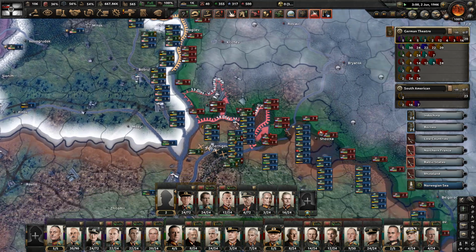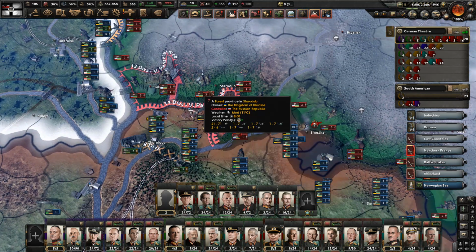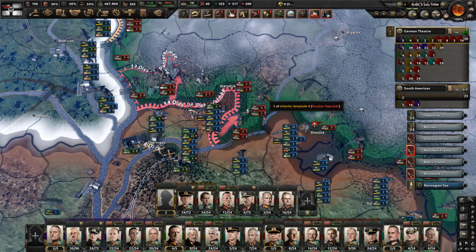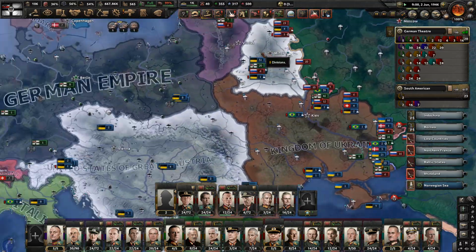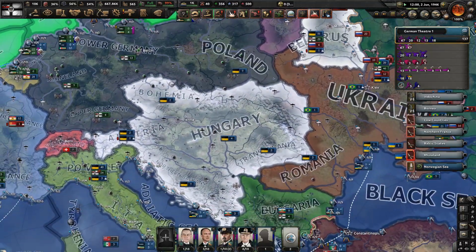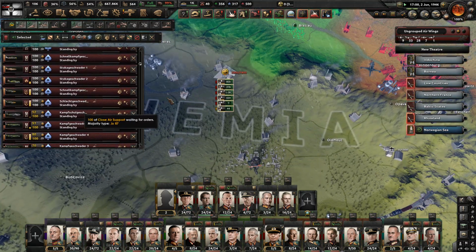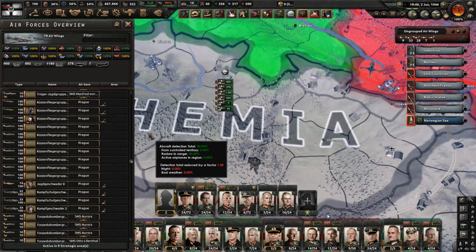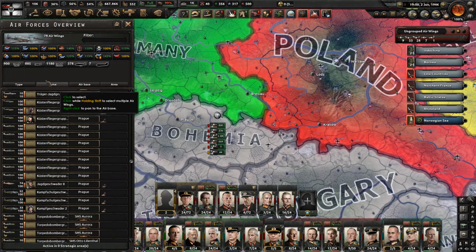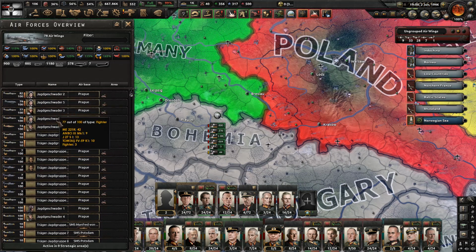Still with mud. Hey, clear! There's a bit of mud here, but still more mud. Okay, what's the other though? Air Force alignment. So we got nearly 3,000 aircraft. Let's split them by type. So we got fighters.